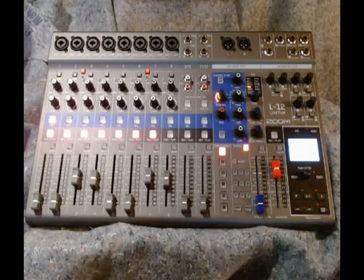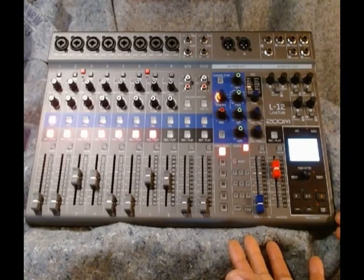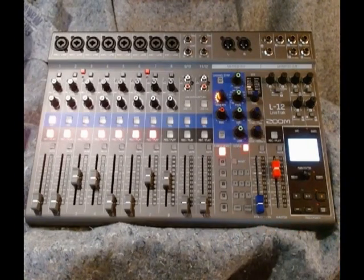I hope you do. So let me just make a little comment about what Zoom is doing. The thing that I think separates them from the rest of the pack is that they're thinking about all the tools a musician would need to get it done, but they're also thinking about how to complement the computer world, because that's where it's all headed, right? It has to go through the computer and out to the world. So why not connect me to the computer immediately? Why do I have to do all this work and can't get in touch with my computer?